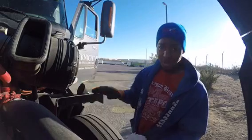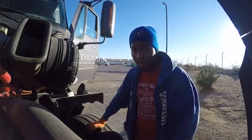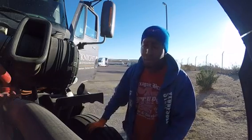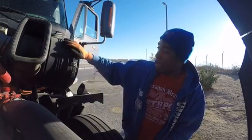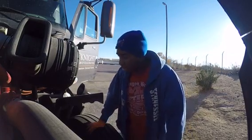It takes like 10 minutes for it to go throughout the whole system. So I'm gonna give it like 2 more minutes right quick. We'll check it one more time. From this angle you can't see the part that I'm talking about. It's behind this, so I can't really reach it. So even if it was going to the Zonar, I can't reach it.